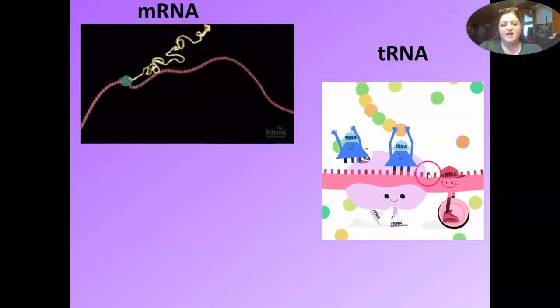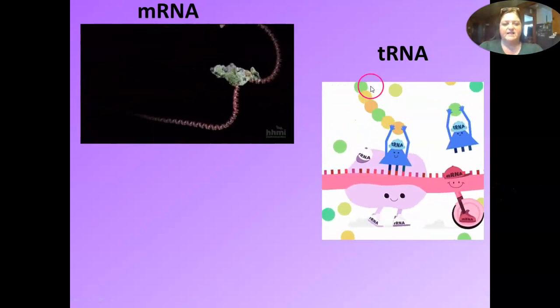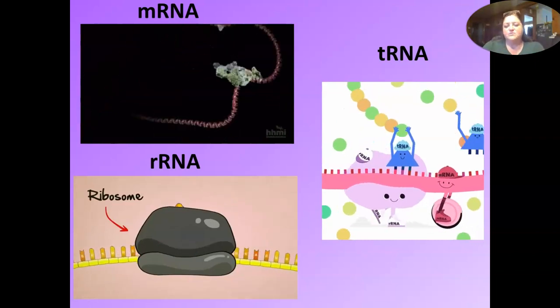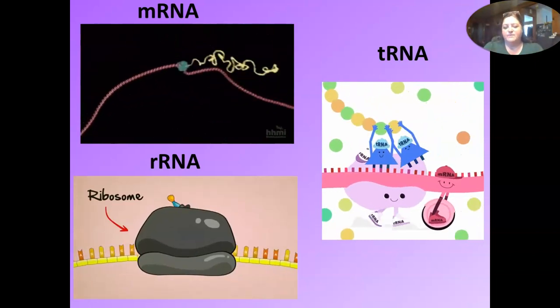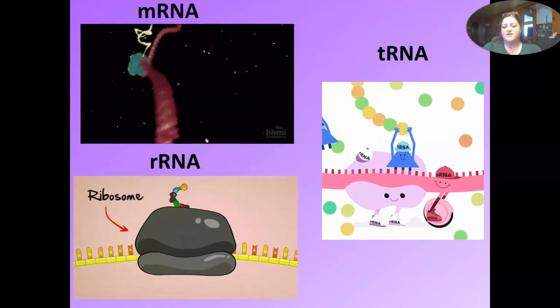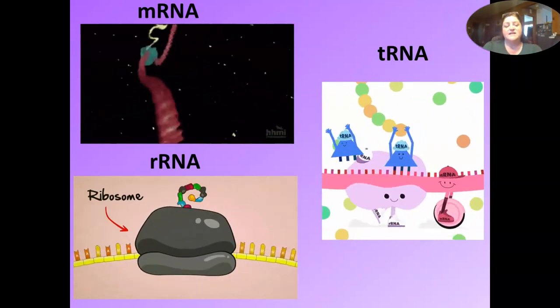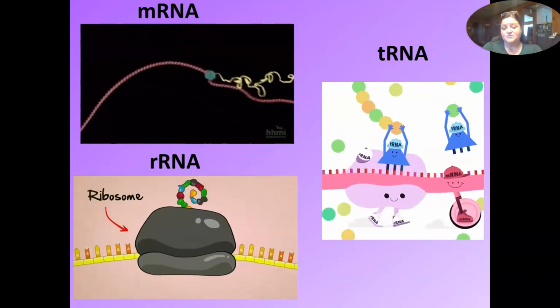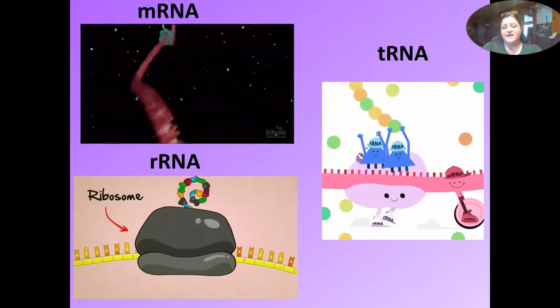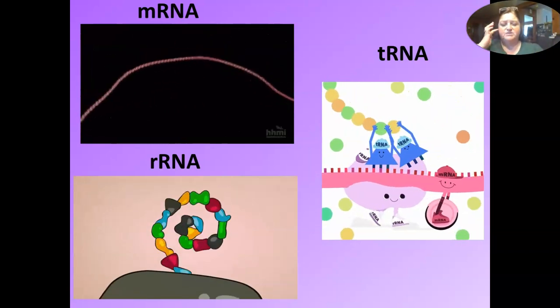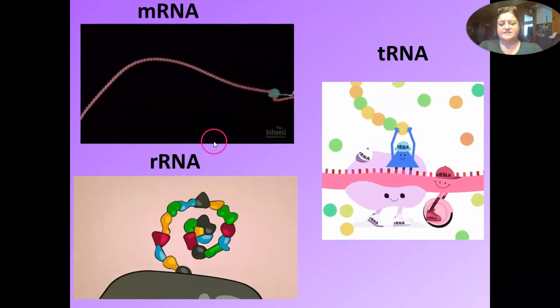The messenger RNA gets together with the transfer RNA, and there's the proteins. Ribosomal RNA is the ribosome itself, and it goes down the messenger RNA, as you can kind of see in this little video. And what's coming out the top that looks kind of like a scorpion tail is actually little amino acids bonded to each other. They're the little proteins. Eventually, the ribosome falls apart, and there you've got your RNA and your protein all put together. So you can kind of see the proteins up here.